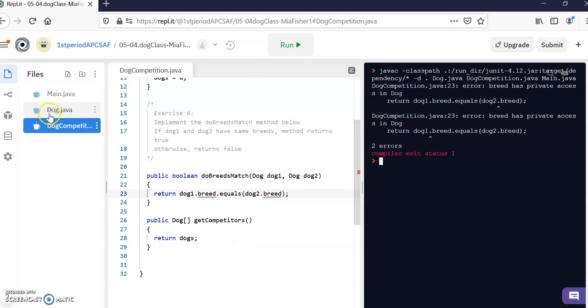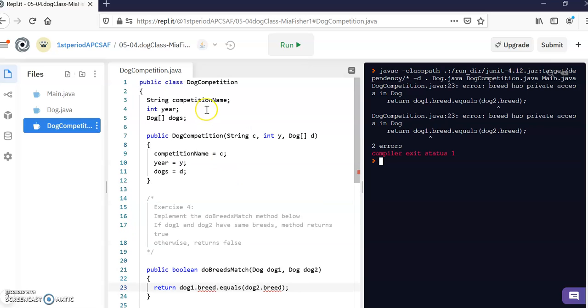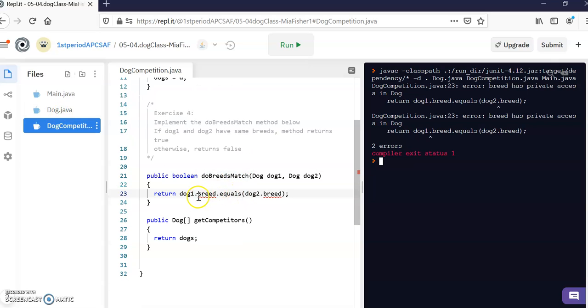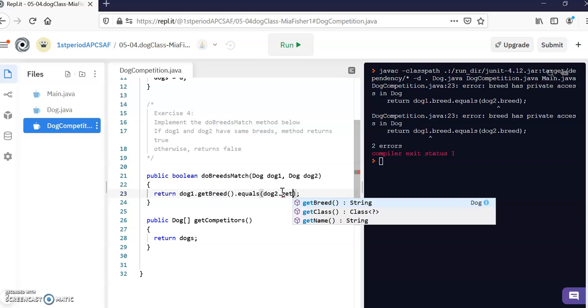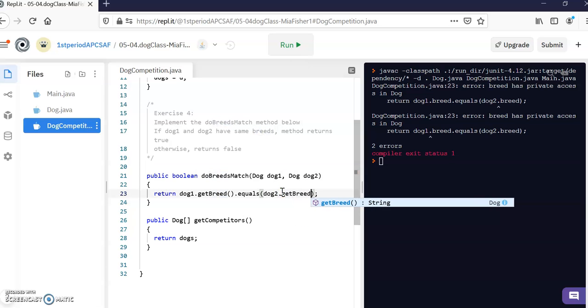So because we're not in the dog class, we're in the dog competition class, we're outside the defining class, the dog class. So instead of being able to directly access breed using the dot operator, we're going to have to call on getBreed, which is that public accessor method. And we're going to call on again here getBreed, okay, which will give us the breed of dog 2.